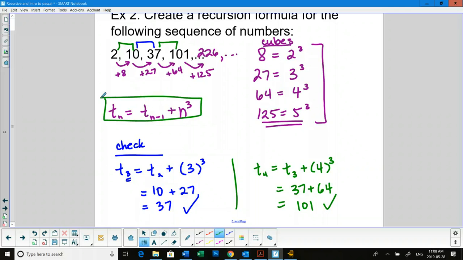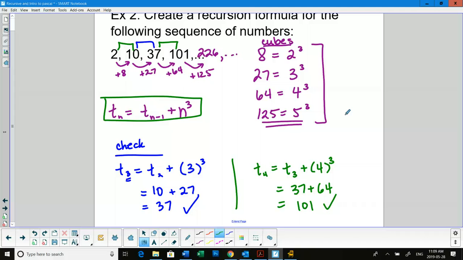As soon as it doesn't work for one term, it's not right. So be mindful. Just because it works for one, you should be checking more than one for sure. At least 2. But if I were you, I would just check all of them and make sure it works for all of them. I mean, there's only one other check that we'd have to do, which is 2 to 10. Exhausting.